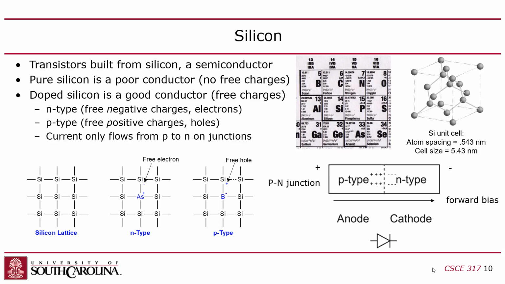But the problem is if you apply a voltage on the N-type relative to the P-type, right? The positive voltage here will push these majority carriers away from the junction, right? So you have positive here, it'll push these holes away. And what'll happen is the charge carriers will move away from the junction, and you can't send current backwards. It won't allow you to send current the opposite way, right? So that's a diode.